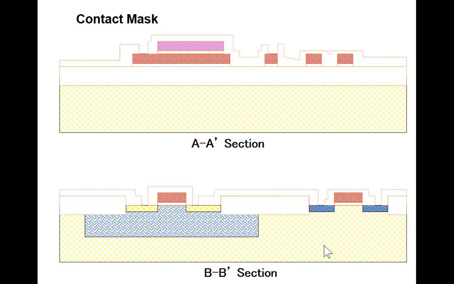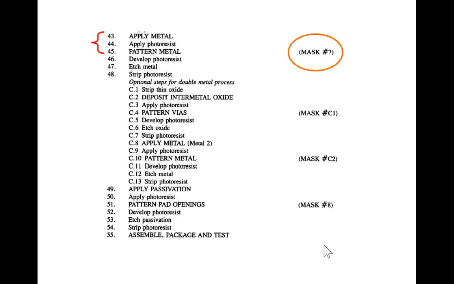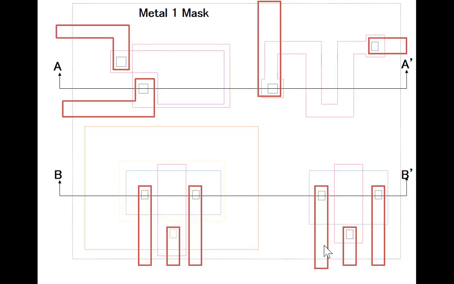So I cover the whole surface with silicon dioxide to make it insulated around everything. And then I pattern the silicon dioxide so I have an opening here and an opening here, which I eventually want to connect to the source and the drain of the P-channel transistor. I have an opening here and here, which I want to connect to the source and the drain of the N-channel transistor. I see an opening here where I'm going to connect to this poly 1, and an opening here where I'm going to connect to poly 1. So I'm going to put metal over everything. So I apply metal and then pattern the metal.